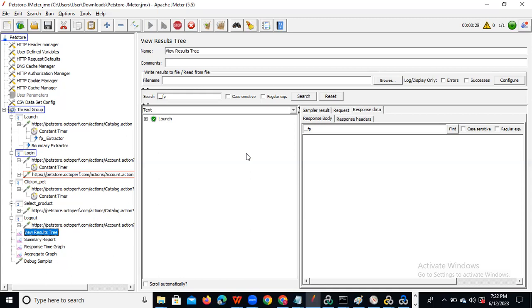Okay, now it is executing. Launch is done. Okay, and login.